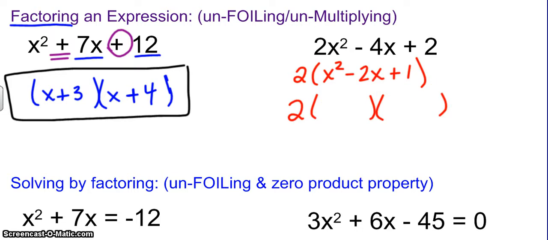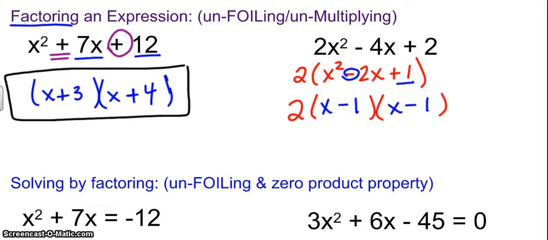I am looking now for things that multiply to positive 1 and add to negative 2. Well, we know we're multiplying to a positive and adding to a negative, so we're going to have x minus and x minus. The only ways to get to positive 1 are going to be with 1 and 1, or in this case, negative 1 and negative 1. If you quick check FOIL back, everything works out to get right back where you were.